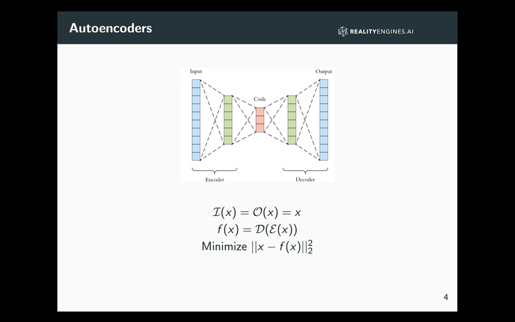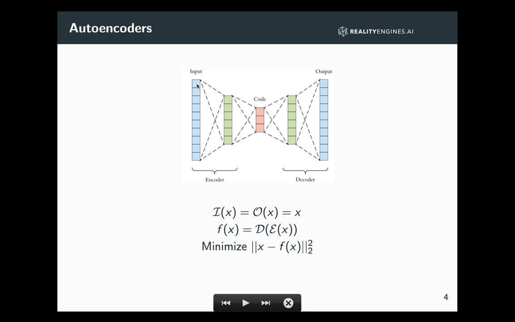So let's talk about autoencoders. So an autoencoder basically takes an input. It can be an image, it can be just an arbitrary vector of data, and it compresses that input via an encoding function. So in this diagram, we can see our encoding function is just one hidden layer, and then that hidden layer is mapped to our latent code. So once the input is encoded, we then decode it, again using, this can either be a convolutional layer or a multi-layer perceptron layer, and map it back to an output.